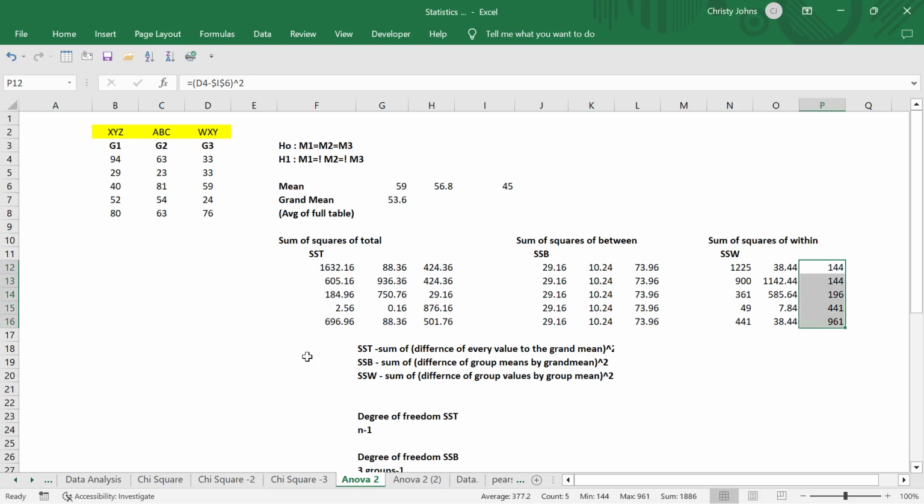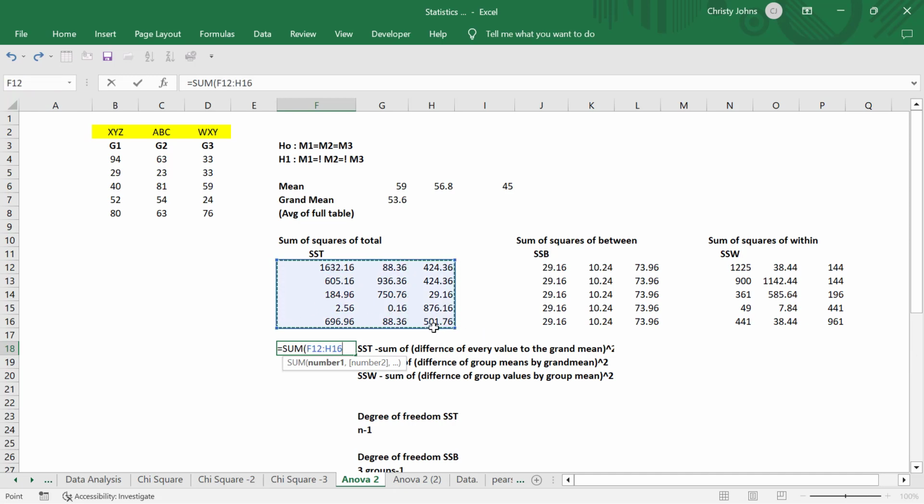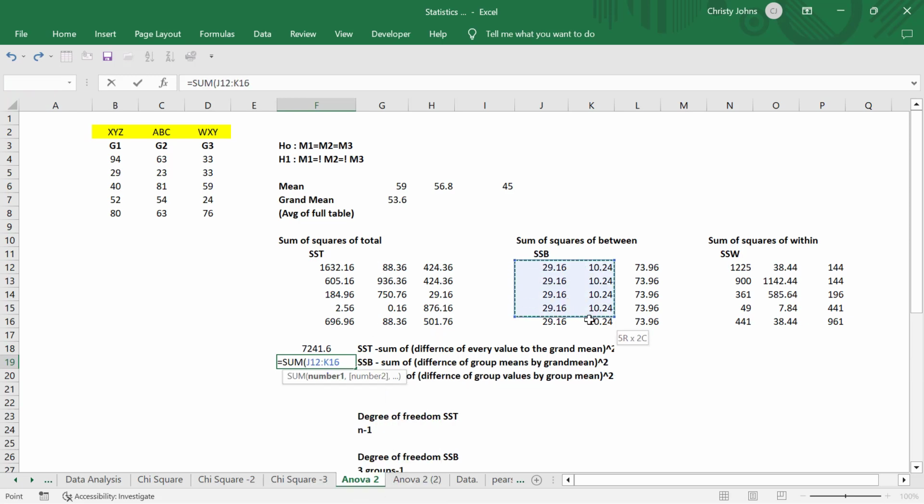And next we need to find the sum of all the table, the sum of squares of total. Next is equal to the sum of all the sum of squares of between, and next the sum of squares of within.